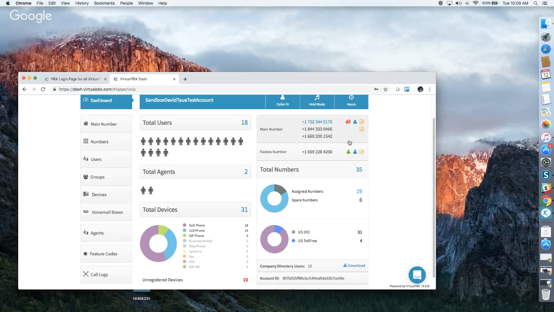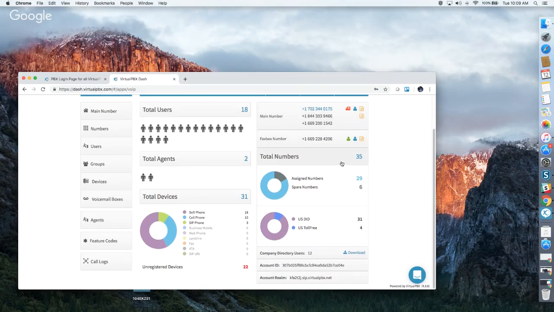And the reason to have spare numbers is, I guess a prime example is if you bought a block of 10 numbers that are in sequence, and you might be only using the first 2 or 3, but you're saving those other ones for future growth. Or you have numbers that you only use for specific advertising campaigns. So when campaigns go live, you make the number live, and when they're not, you just disconnect them so you're not getting extraneous calls that you're not expecting on those numbers. Down below that, we have the breakdown between, in this case, US DID, so local numbers, and US toll-free numbers.